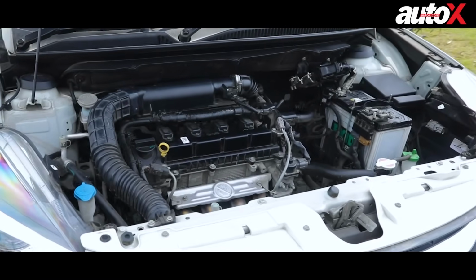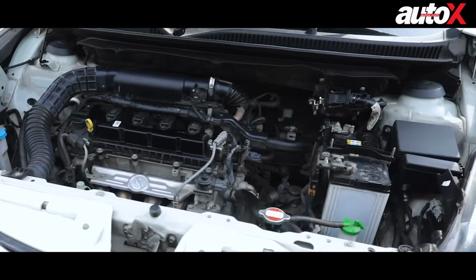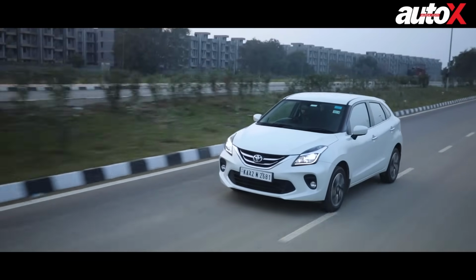The mid-range is great. It's a very punchy engine. I don't think that it's underpowered, though it could have used a little more if need be. But I think it does the duty quite well. Yeah, I mean, as you said, it could do with more power. I also feel that it has just the right amount, but sometimes if I find an empty stretch of road, I just feel that it should have a bit more. But having said that, the current specs are pretty amazing for a car of this size.